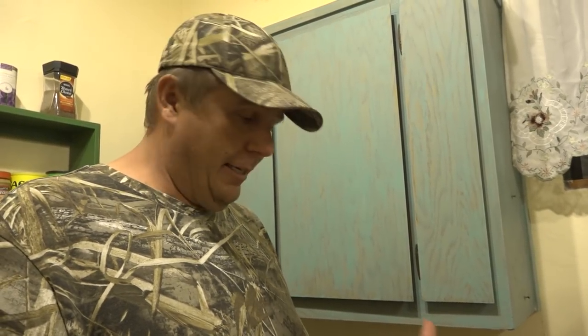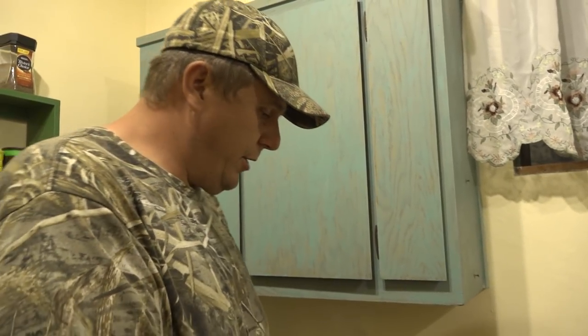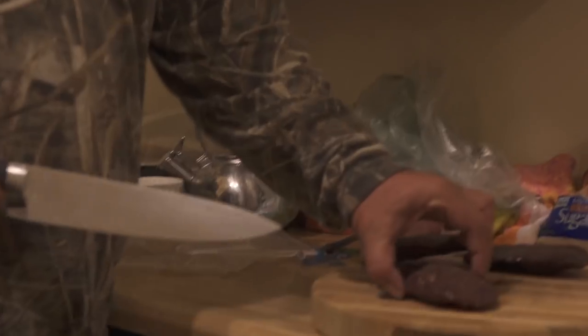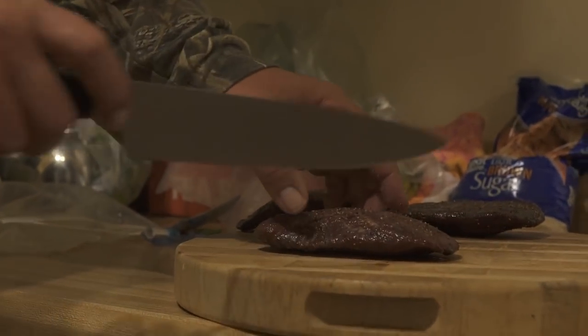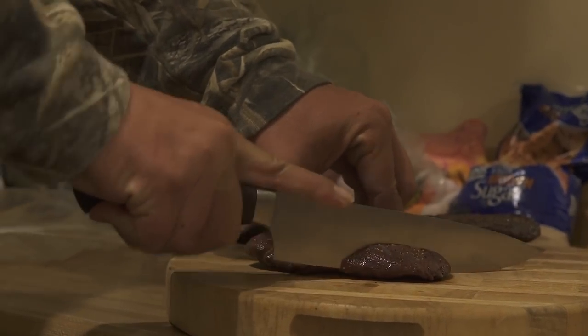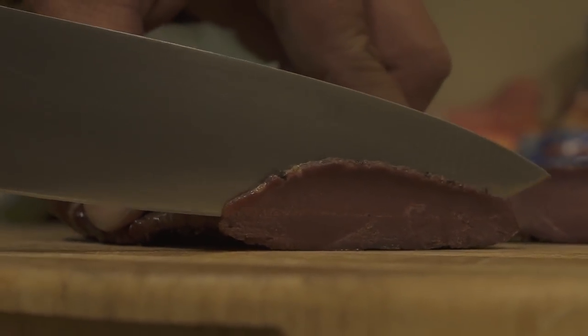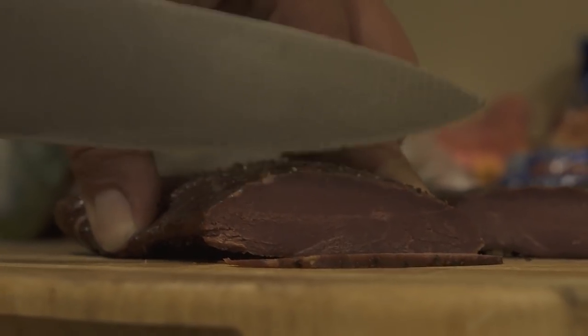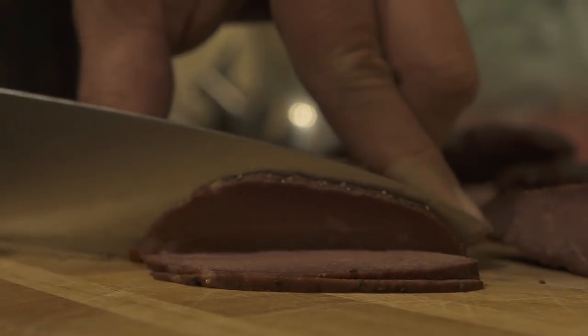Best thing about it is you can eat it hot and fresh straight off the grill — I really like it that way. You can also throw it in a Ziploc bag, put it in the refrigerator, save it for later, and then reheat it in a pan or just eat it cold; it's absolutely fantastic. What you want to do is cut it across the bias in thin strips. A lot of the muscles on a bird tend to go at a strange angle, especially true for cranes, so just to give it that nice profile. And like I said, that cure still keeps that really pretty magenta color — it goes all the way throughout, and then you have that nice outer smoke ring on the cured product. Just cut it across the bias in nice thin strips.